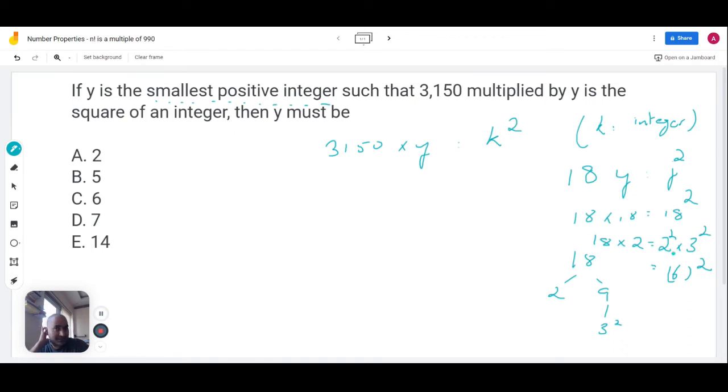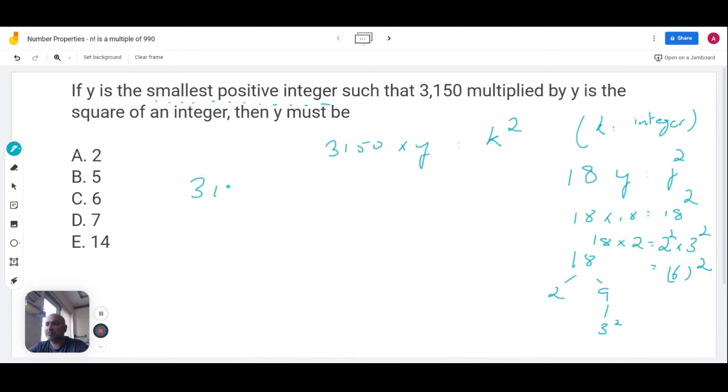So what's the underlying concept that's being used here? Square of any integer can be represented as the various prime factors of that integer with even powers. Not necessarily a power of 2, there could be a power of 4 or 6, but an even power. For every perfect square, its prime factorization can be written in the form of the prime factors, each to an even power. So now for our question, what we need to do is figure out the prime factorization, figure out which prime factors do not have even powers, and we need to convert those prime numbers into even powers. So basically, we need to multiply by those prime numbers. That will give us the smallest possible value of y.